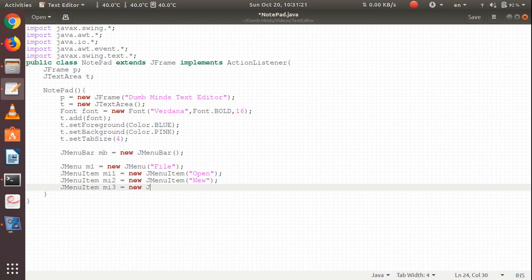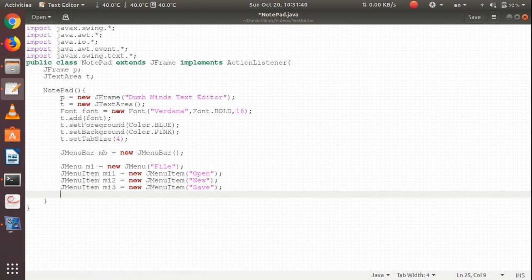I need another menu item. I want to set it as Save. After that I need another menu item, and I want it to be Print. So I have created the menu items.